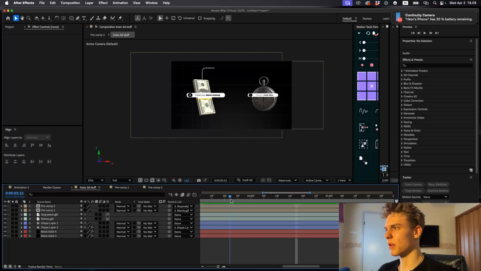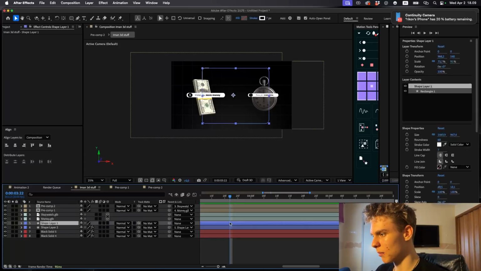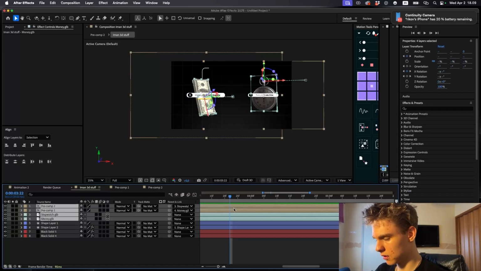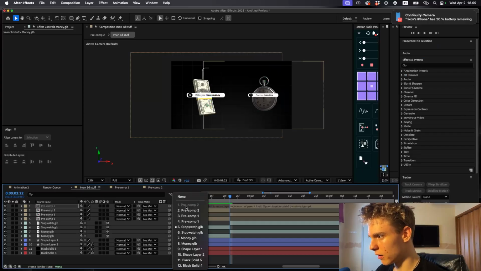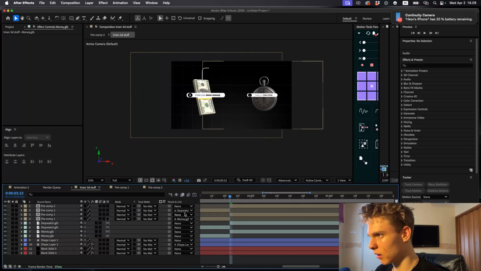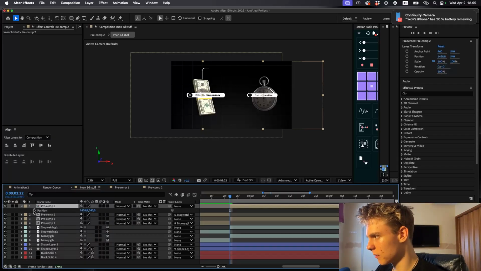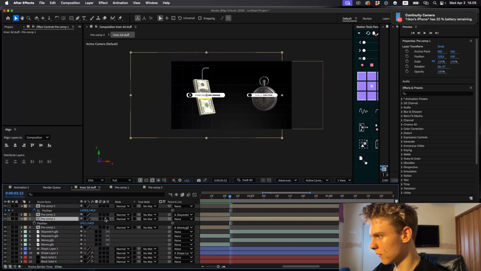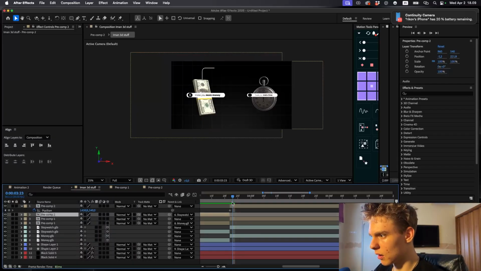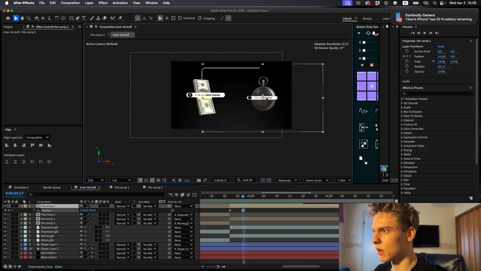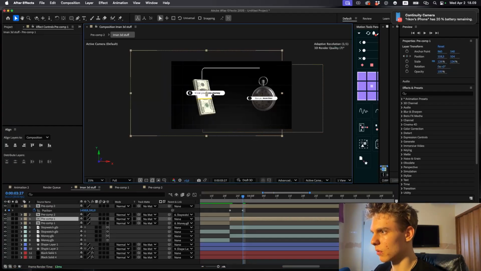Now when the trim paths start moving, I'm actually gonna cut all of these so that they're not parented anymore. I'll unparent this and I'll make a keyframe for position for both of the pre-comps, and I'll move this first one down a bit and the second one up a bit.